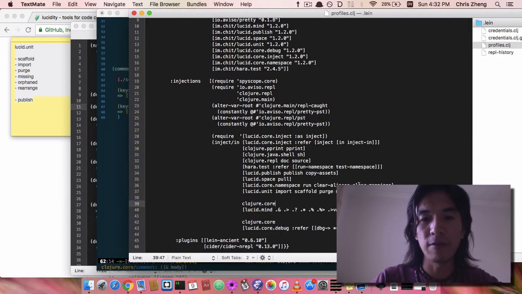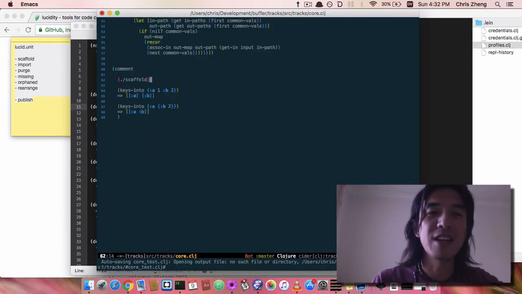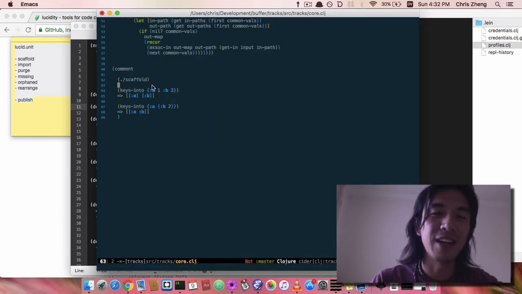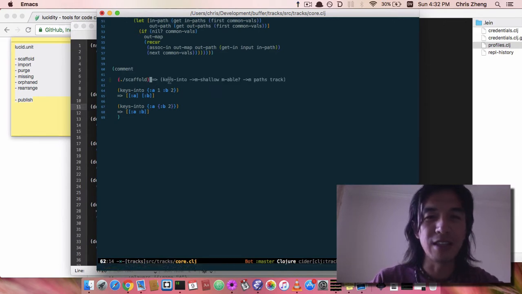So I've just inserted a bunch of things into a namespace called dot. So if I just run this, you can see here that it lists out the functions that have been exported.